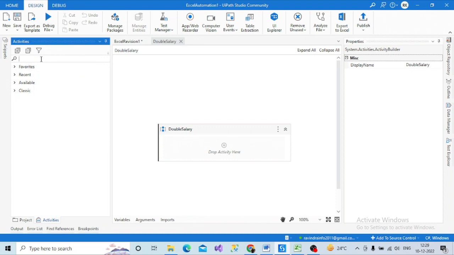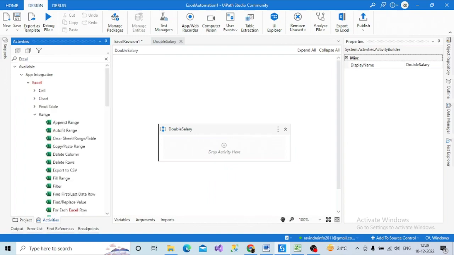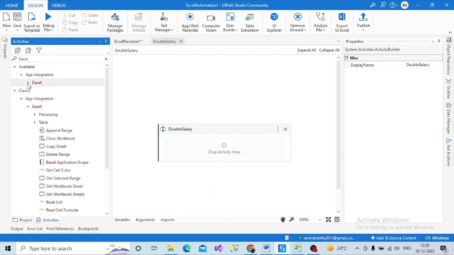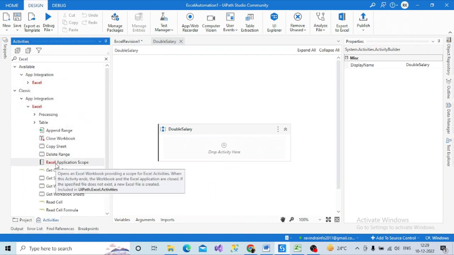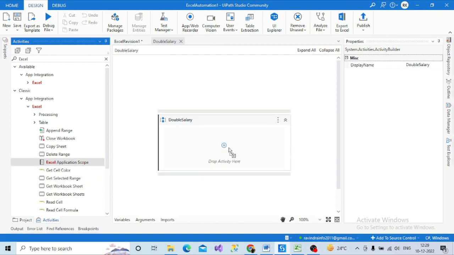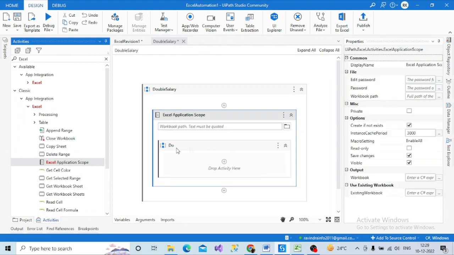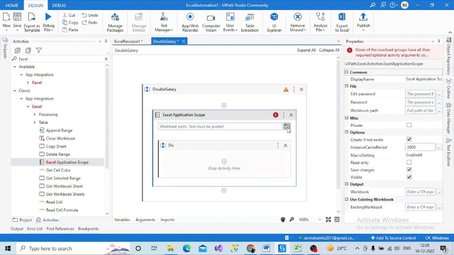Then we are using Excel application scope, so you will find here Excel application scope, opens Excel workbook. So we have this. I am taking the path.